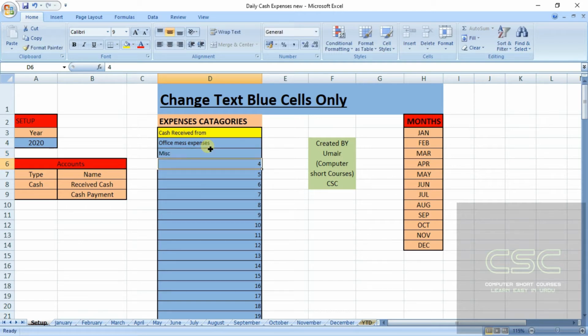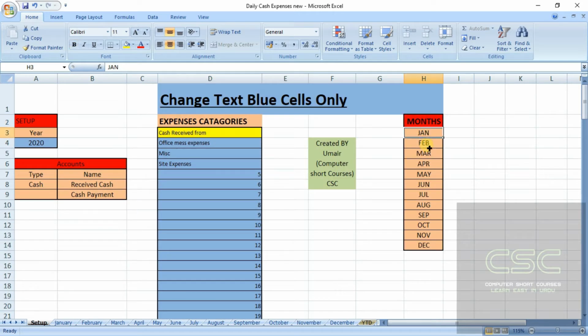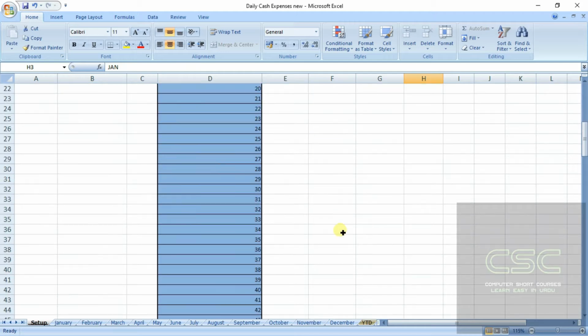Third is site expense, etc. These expense categories have 120 account heads. You can see January, February, March, April to December.